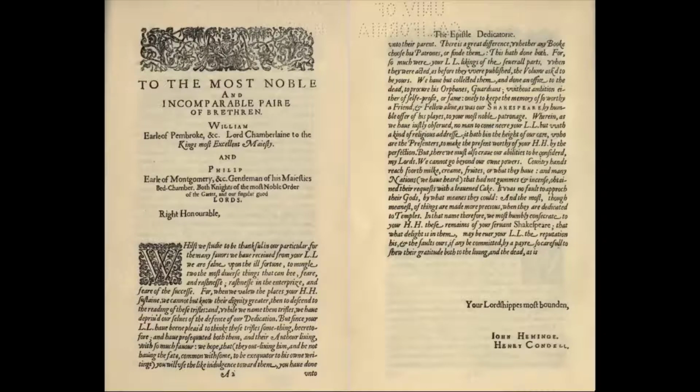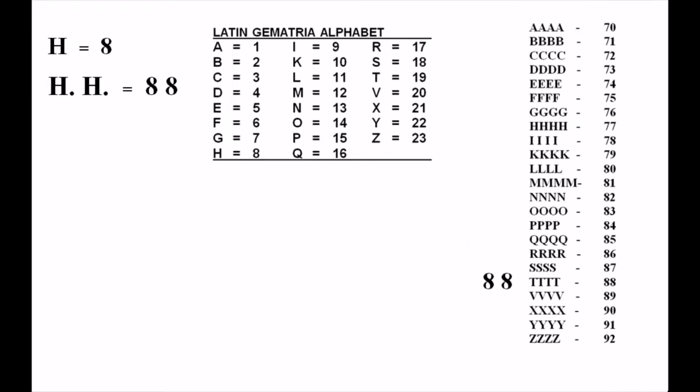In the beginning of the first folio is a dedication where the initials HH are used to mean God or His Highness. An H is comprised of 2 letter T's on their sides. I go over this in my second video. So if one H is made up of 2 T's, then 2 H's are made up of 4 T's. Are these initials supposed to mean God and Vere? I bring this up because if we apply the Gematria to each initial, H is equal to 8, and HH is equal to 88. And then 88, now using the repeated count, is 4 T's or 40s.